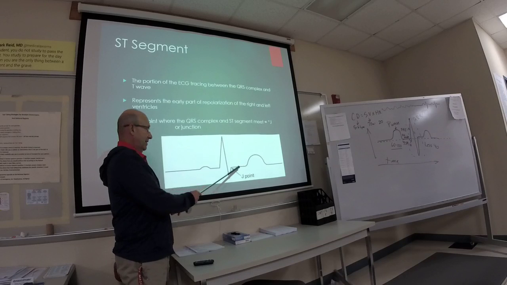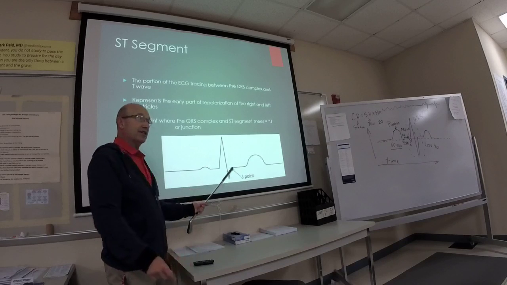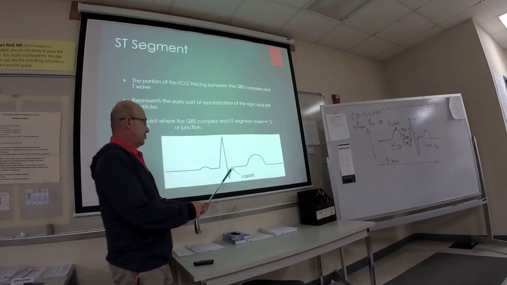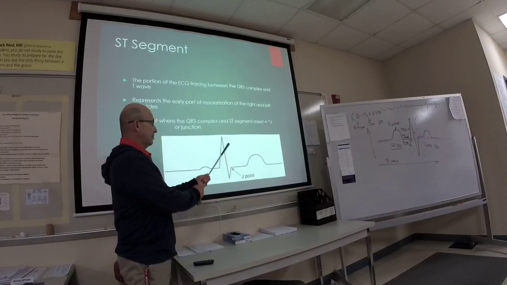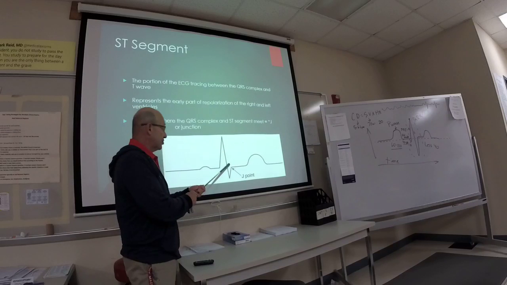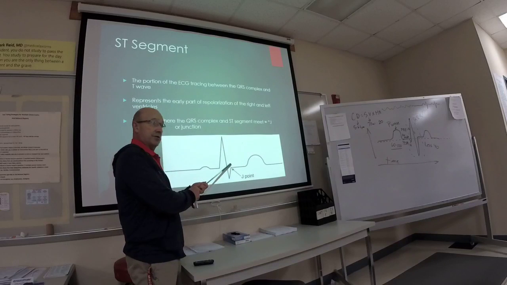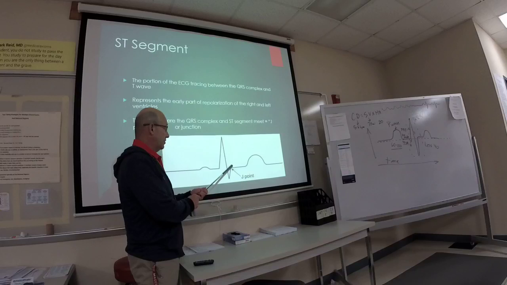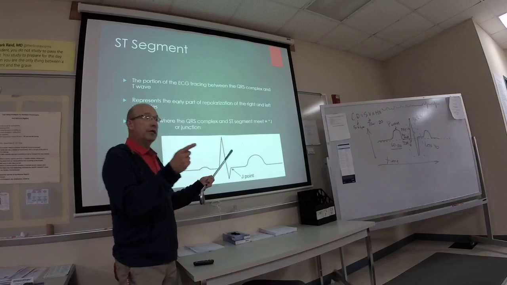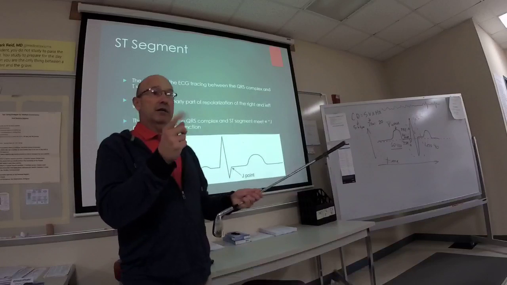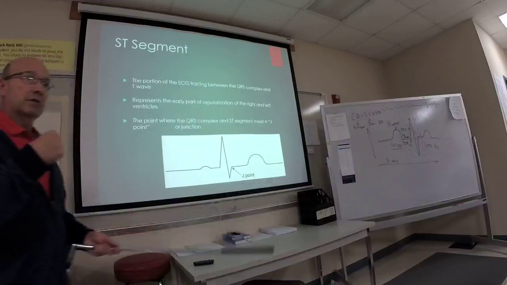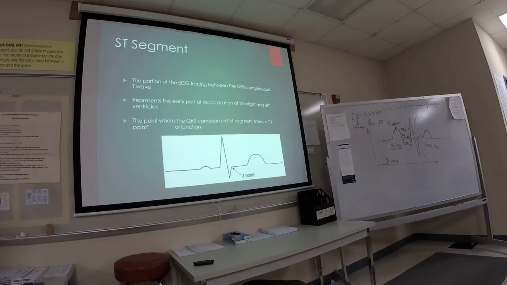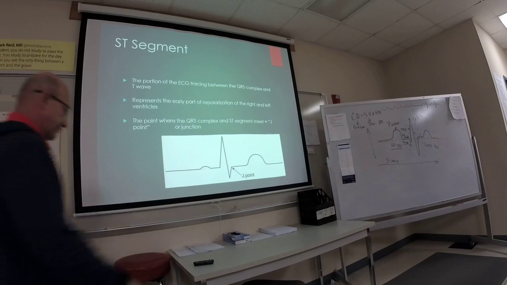In this J point, if it's true elevation, this will go straight up like an elevator. It won't slope. It won't have a gradual slope to it. The J point is going to go straight up. We only use the J point when we talk about interpreting that ST segment. Is that ST segment elevation or not?